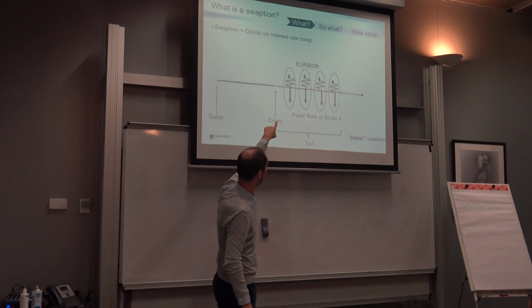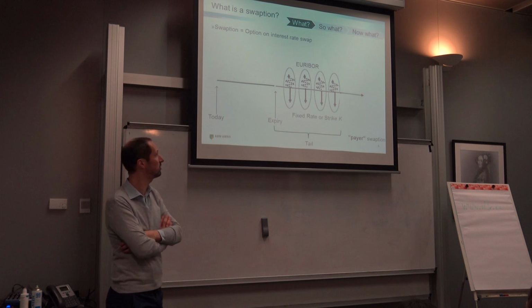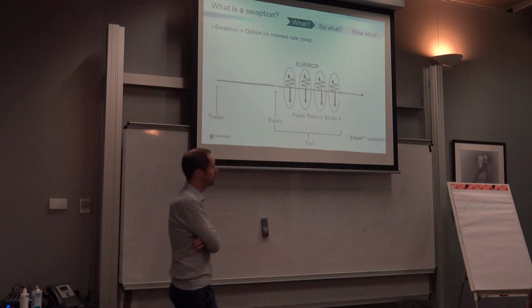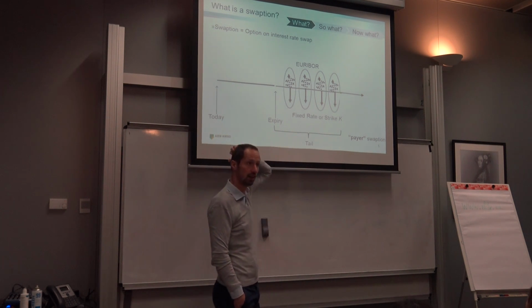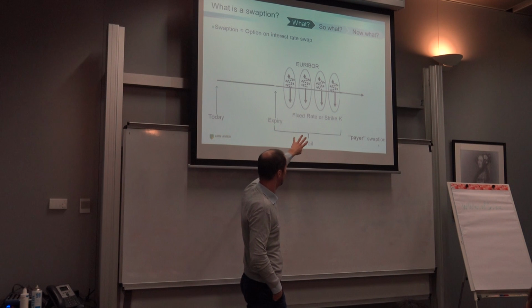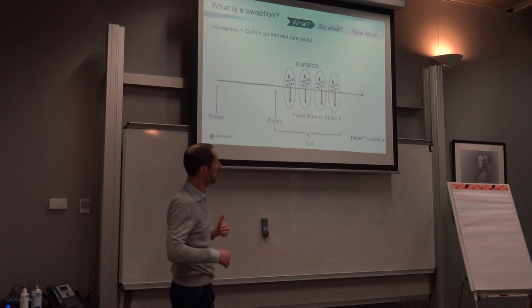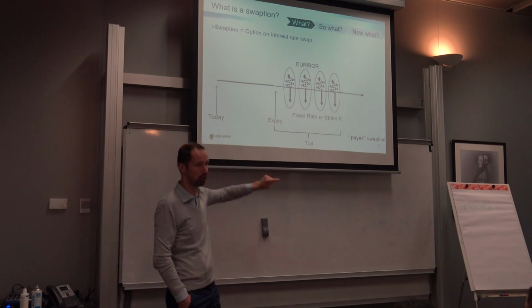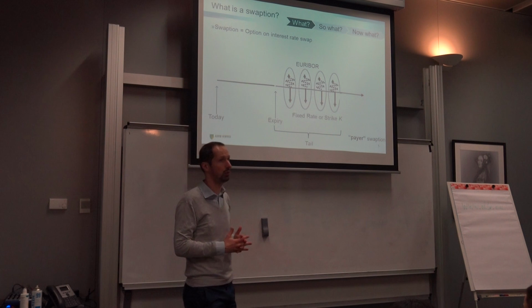What you see here is that if we were to enter into this swap, we would be receiving floating payments, here indexed by Euribor, and the collection of floating payments is called the floating leg. On the reverse side, we pay a fixed rate, and the collection of fixed payments is called the fixed leg, and the fixed rate, aka strike, is indicated by K. In this case, we would end up paying the fixed rate, and that means that we would call this swaption a payer swaption. There's also a receiver swaption, and this is always taken from the point of view of who is paying the fixed payments.